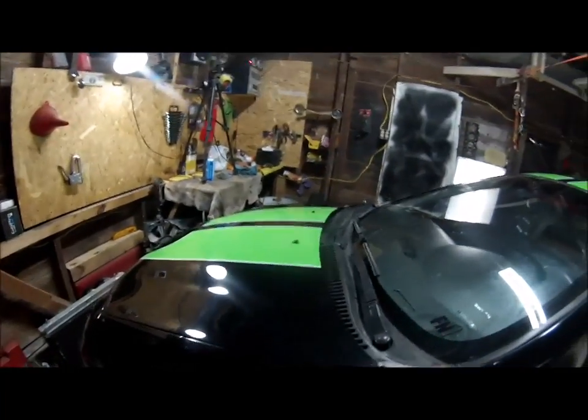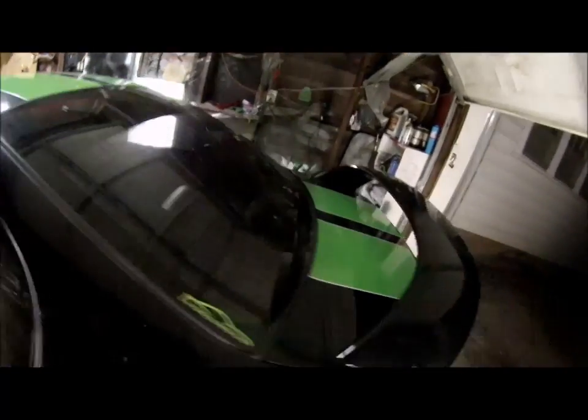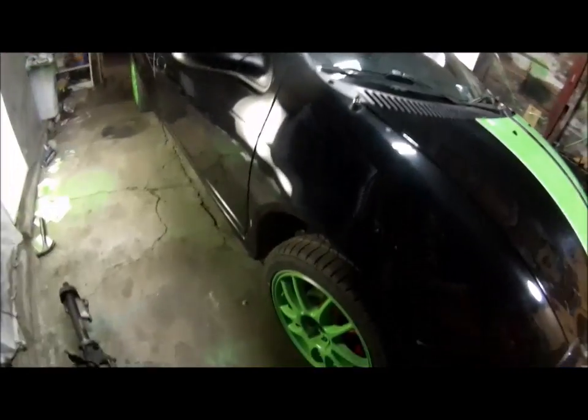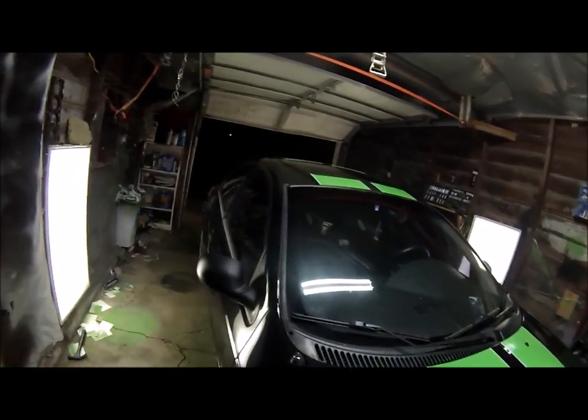But here it is. Let me know what you guys think. Obviously, green's my thing, so it's not everybody's. It's gonna look pretty nice once I roll it out into the sun, and I'm gonna rinse it off again. So I just hand wiped it all down. It looks pretty good.